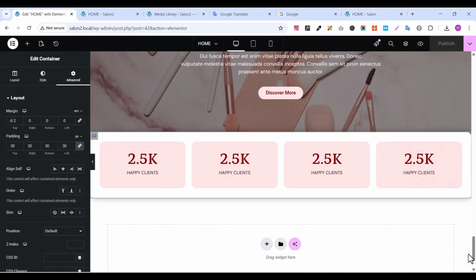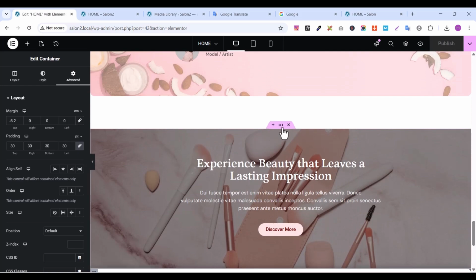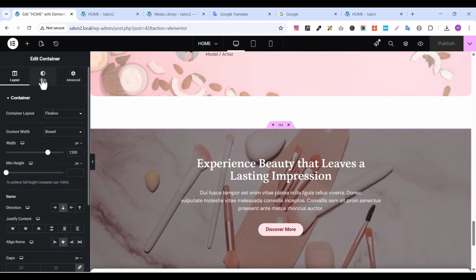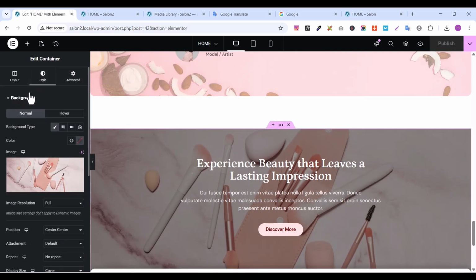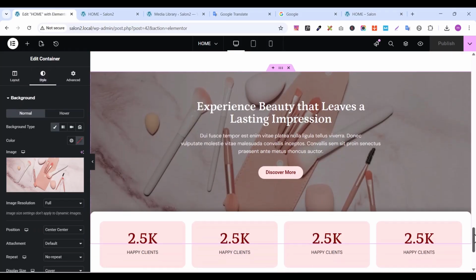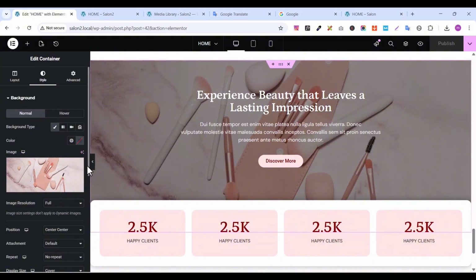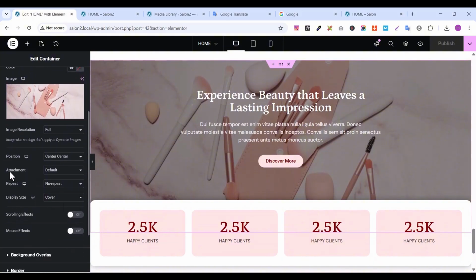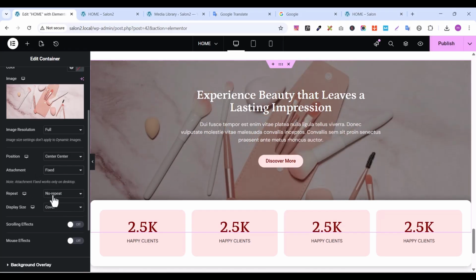So back to our working environment. So let's select this section from here. Let's go to style here, sorry. So on the control panel here, attachment, click on it and select fix. Okay, and publish it. And let's preview.